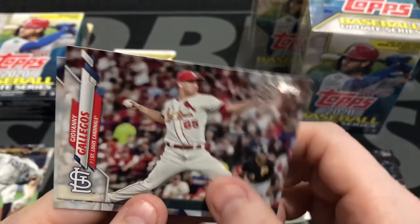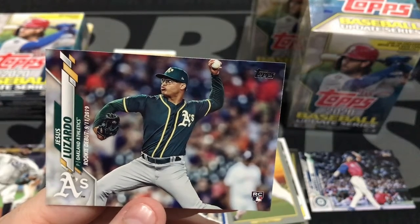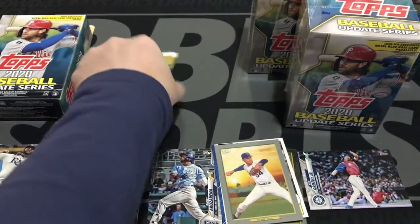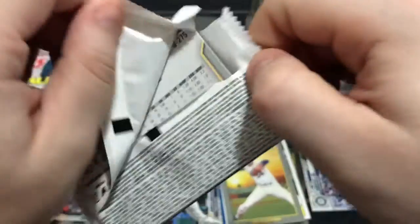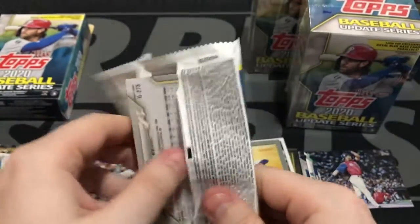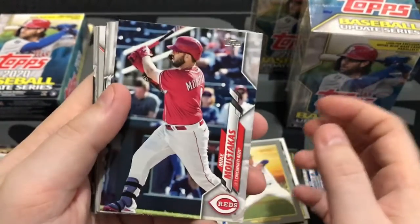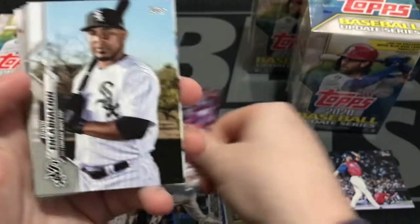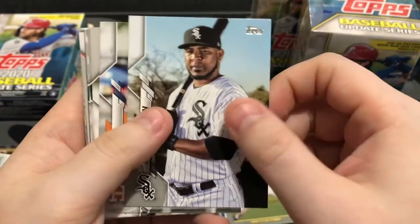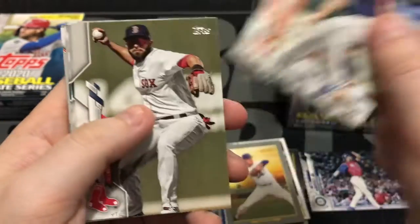Here's Giovanni Gallegos — full swing. And then Jesus Lizardo, rookie league debut. Let's take a look at our last pack here — that was a hot pack. A lot of cool inserts. I just love mixing the old with the new. Let's see what we got: Mike Moustakas, Devin Williams rookie card, Edwin Encarnacion, Cy Sneed rookie card with a cool beard on him.